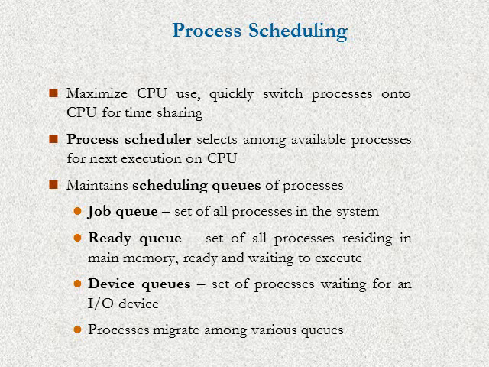The next queue that the operating system maintains is the ready queue, and these are all the processes that are sitting in the main memory, and they are ready, and they are not occupied anywhere else, and they are just waiting for their turn to get executed in the processor. And then we have a device queue. We have multiple queues, one for each of the devices, and over here we have the set of processes that are waiting for that particular IO device to complete its operation. During its life cycle, one process may move through multiple queues throughout its life.